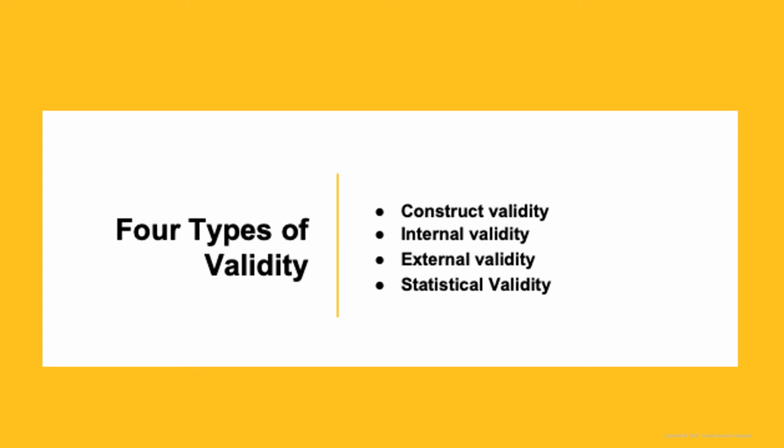Finally, statistical validity refers to the relative accuracy of the statistics being used in a particular study. Hopefully you have already successfully completed the intro statistics class, because that's going to help you with your understanding here. If you remember from your statistics class, there are different kinds of statistical tools we can use to analyze data, depending on what kind of questions we're asking. In some cases, researchers use appropriate statistical tools to try and understand the data, but sometimes they might make mistakes or inappropriately apply the wrong tool.